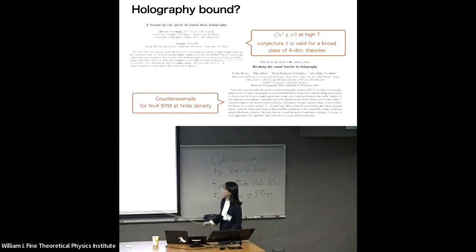And actually, there is a famous bound, the so-called holography bound or conformal limit, given by Cherman, Cohen and Nelson more than 10 years ago. And actually, I have to say this paper is correct because it investigates finite temperature gauge theory, and they gave a bound: sound velocity is smaller than 1/3. But they gave a conjecture in the last sentence of the abstract. It may be valid for a broad class of 4-dimensional theories. But here I have to say it is incorrect. Yet many people have believed this holography bound so far.